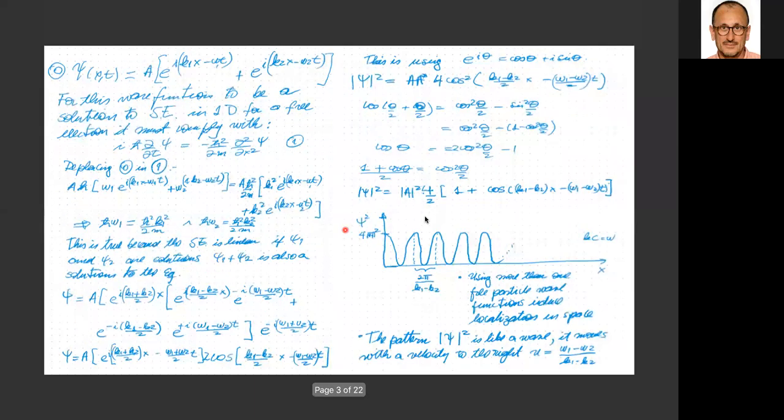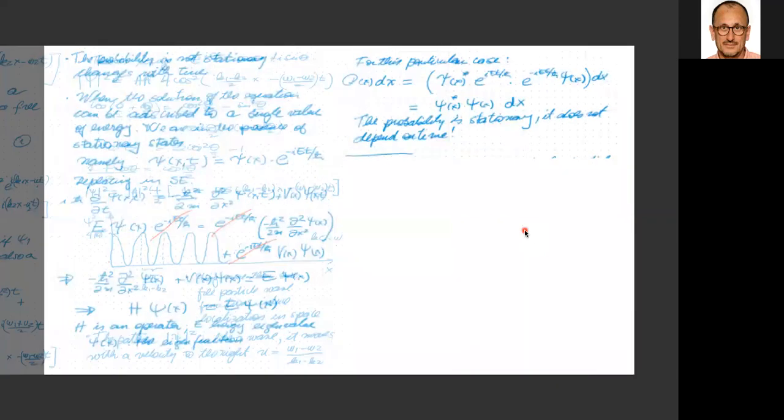I showed you before that when we have two energies, this is in the case of the free particle, nonetheless, but you have two energies. K1: h-bar squared K1 squared divided by twice the mass is equal to the energy of this part, and the energy of this part is equal to K2. When I do this, I get this distribution, and this distribution does depend on time. It's not stationary. It moves like a wave, as I'm showing here.